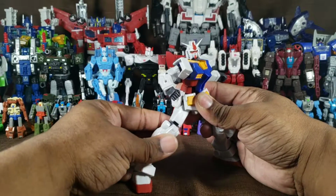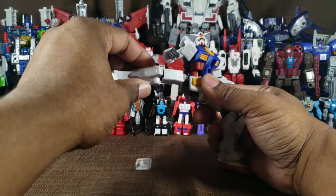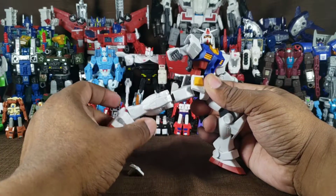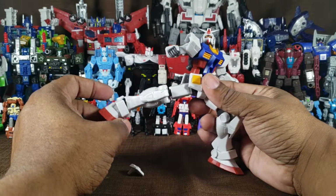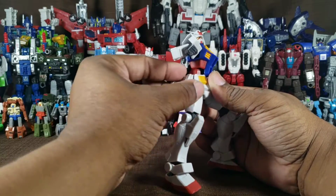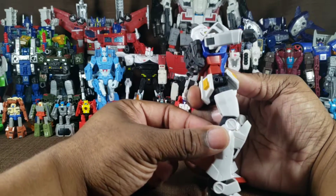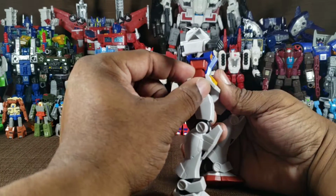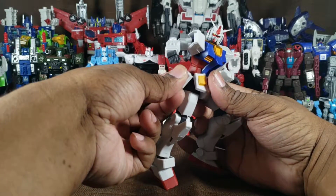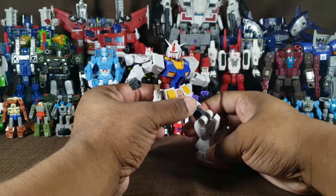So yeah, the last thing I can think to talk about is I didn't show that his legs can kick out far. This is the first time this thing pulled off that ball joint, because I pulled it too hard. But there's that right there. And if you go too far and get too ambitious like I just did, let me see if I can see some joints up under here. Yeah, there's no way that can rotate. But yeah, it's cool, it's good. I can definitely recommend this thing.